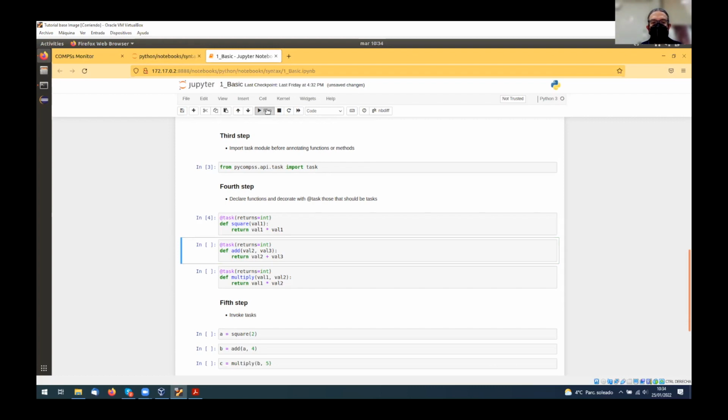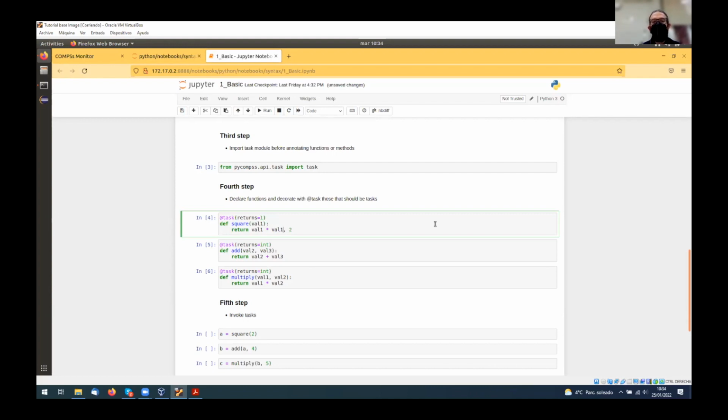So you can declare them. The task decorator allows a few parameters to give more information about the task itself. For example, it is possible to declare the return value of a task. In this case it returns an integer, but since this is not very Pythonic, you can change it and say, I want to return 1 element, because Python can also return 2 elements, for example.